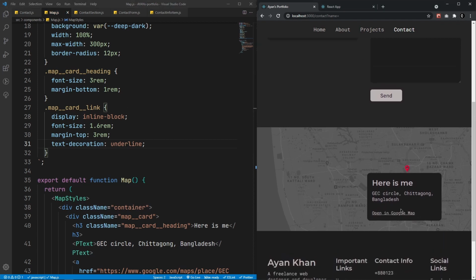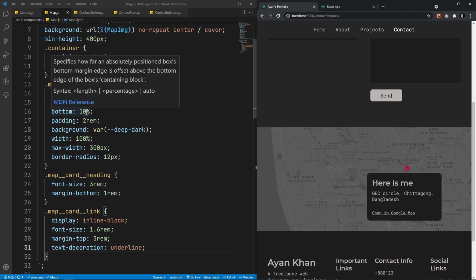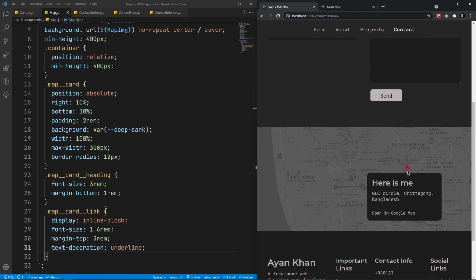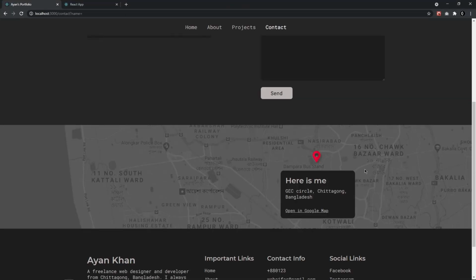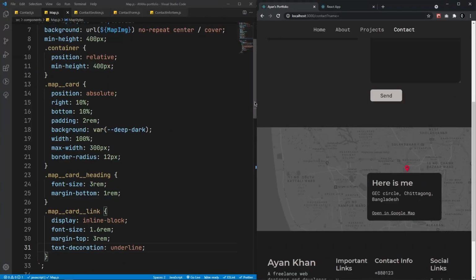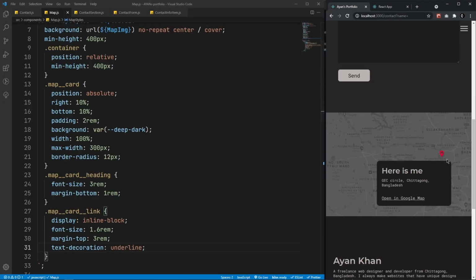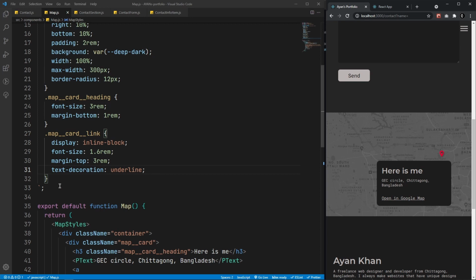So here if you notice that I have this pin, it is actually attached with the image, so I am having the image with the pin. So right now what I need is to have this card positioned with this pin, as you can see. That's why I just said 10% and 10%, so it will be in position with the pin, as you can see here. And also, it is not perfect in all devices. In the small device it will be something like that. We don't want that. For the small device we're gonna fix it with a media query. We're gonna fix the position for it. So let's actually do that right now.